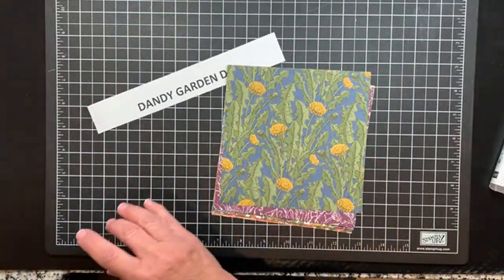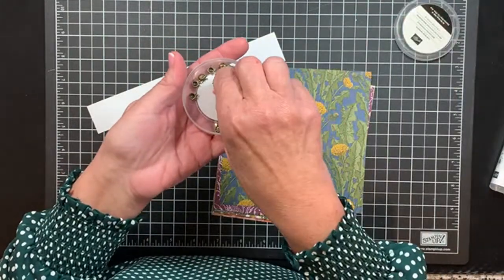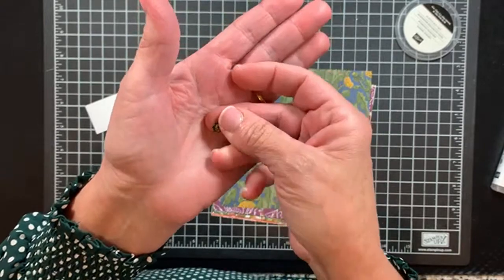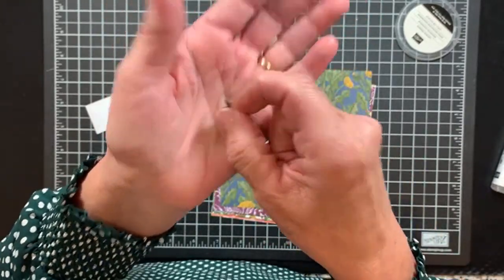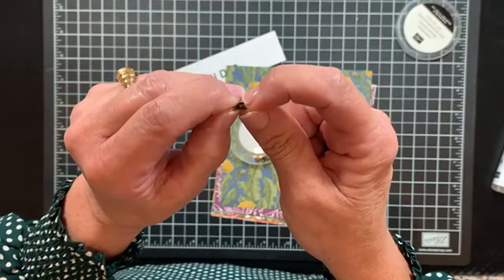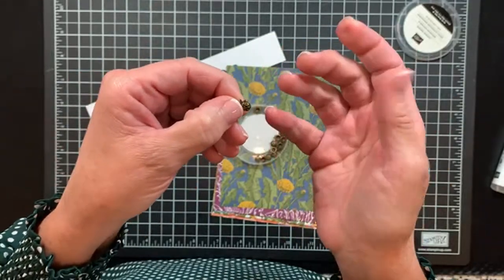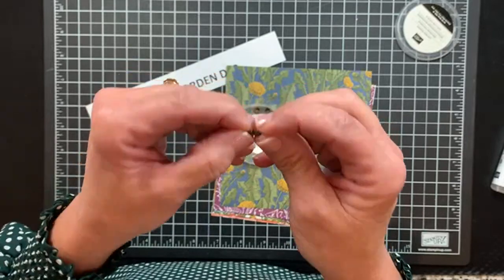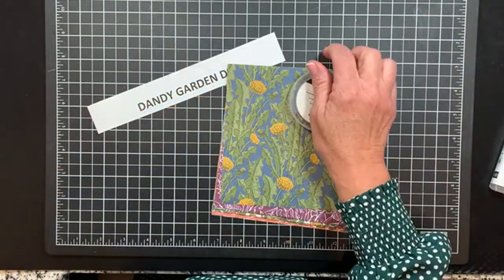Let me talk to you about the embellishments. In this suite, they have these little tiny ladybug charms. Look at how cute these are. I think you can see how tiny they are. I love them. They do have a little bit of a dome to them, so you're going to want to be careful when you mail your cards. Actually, just add a piece of little bubble wrap, extra mailing, of course. We've got to take care of our postal workers, or, of course, a piece of cardboard over the top. But really, really fun. Great for tags and packaging as well.